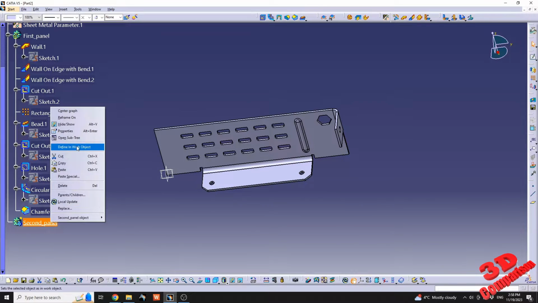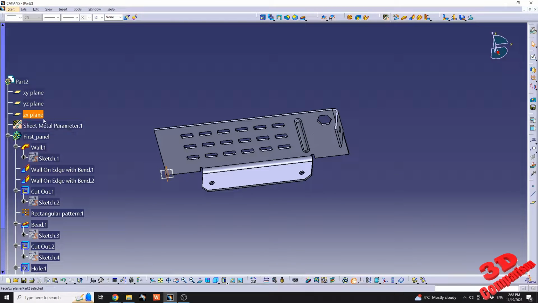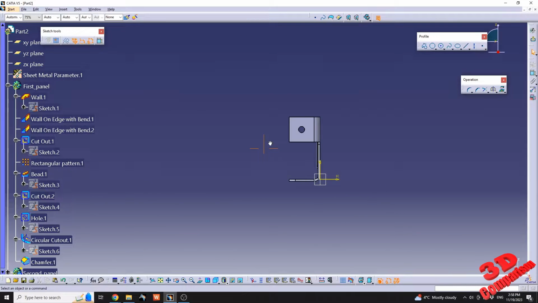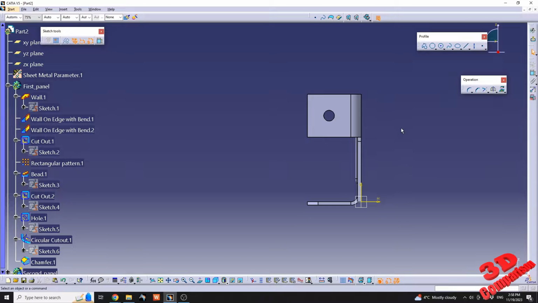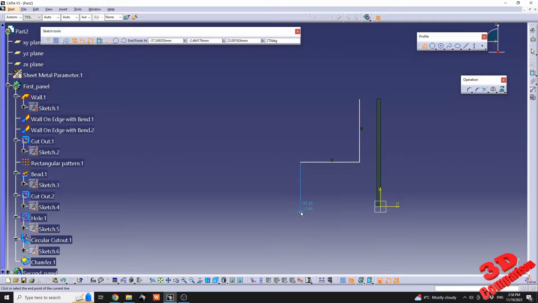And afterwards I will right click and set this as defining work object, so that I know that CATIA will draw sketches over here. And I will use the Z and X plane to continue this design, which will take me to this view. Over here I will go to the profile sketch, and I will also enable cut part by sketch plane so that I can see where I will draw. And over here I will make a design that will have two elements like this. So again, the mouse decided to double click that and end that.